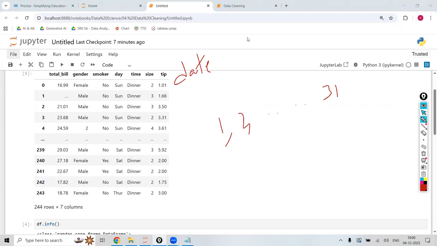Dharmendra, you are saying the date column, date means 1 to 31, right? Any number other than 1 to 31 is considered wrong data. Okay, clear?